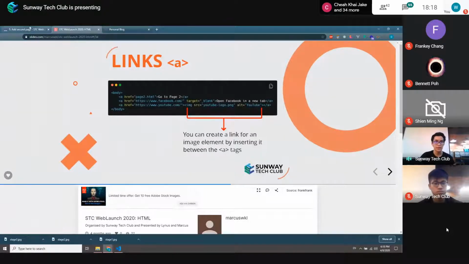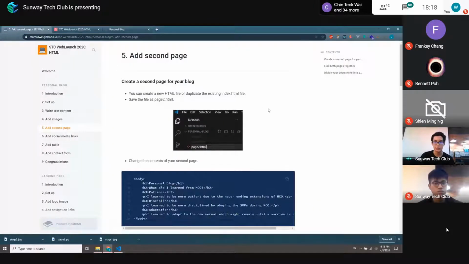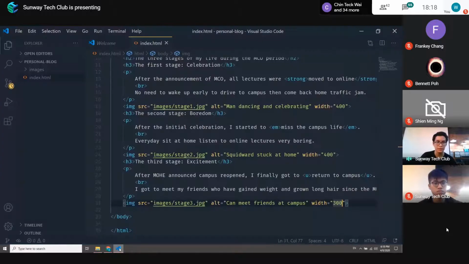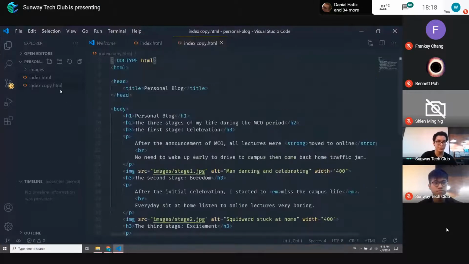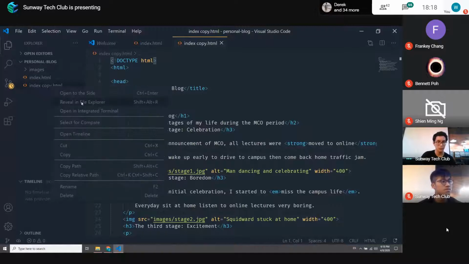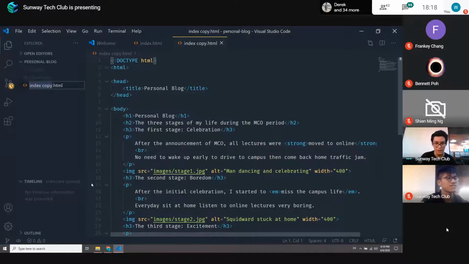So let's start by adding a second page for our blog. You can just copy paste the document. That's what programmers do all the time. So let me just duplicate it, and let me rename the document to page2.html, which represents my second page.